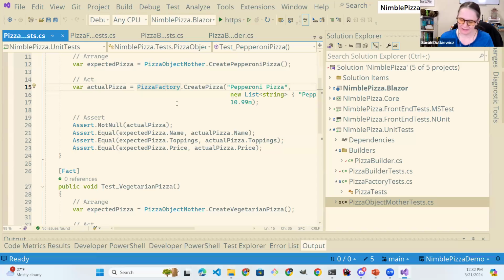Object mothers themselves, again, I've used those for most of my career. I had no idea it had a name until I published that blog post. Within the past year, I heard the name and I'm like, well, it makes sense. Having those predefined objects that you use over and over for testing, without having to do the build or fine-grain thing, kind of helps too.